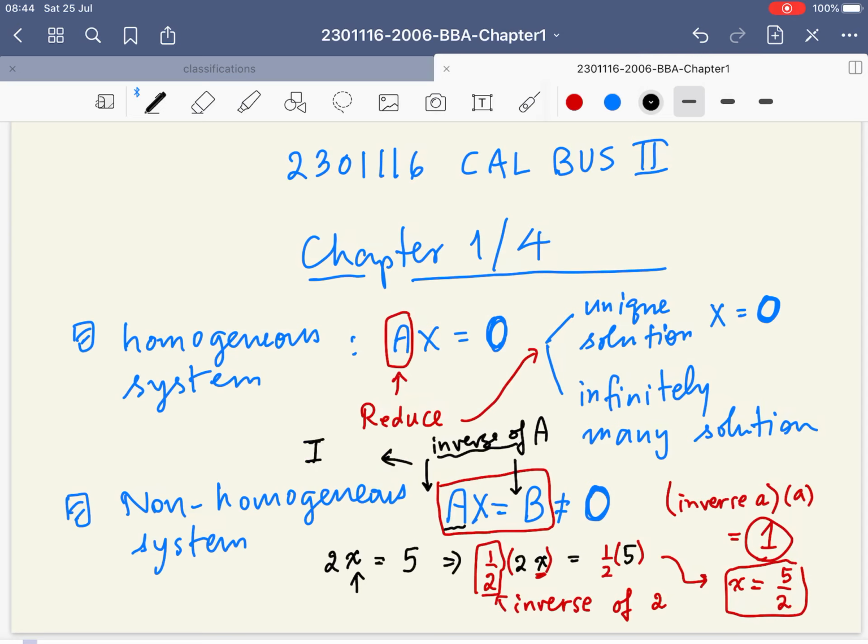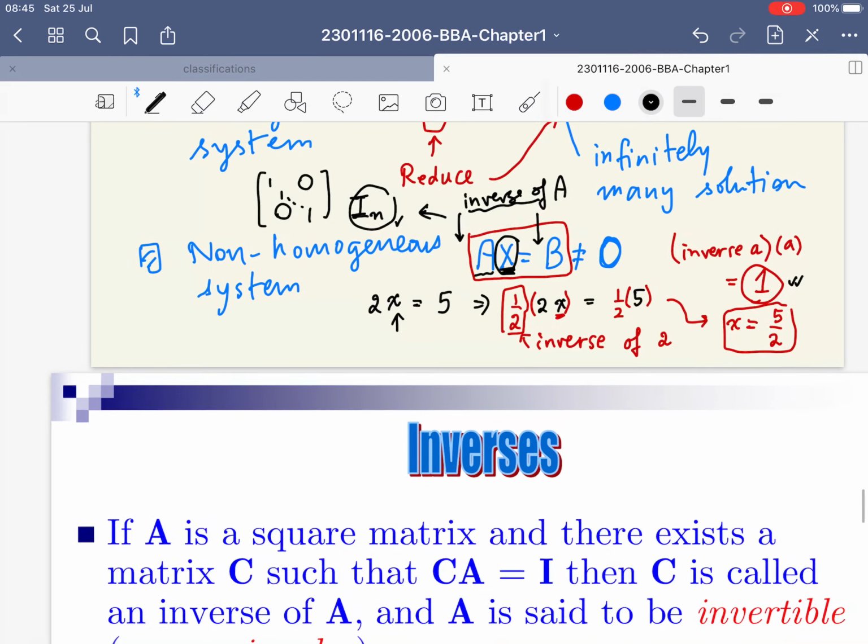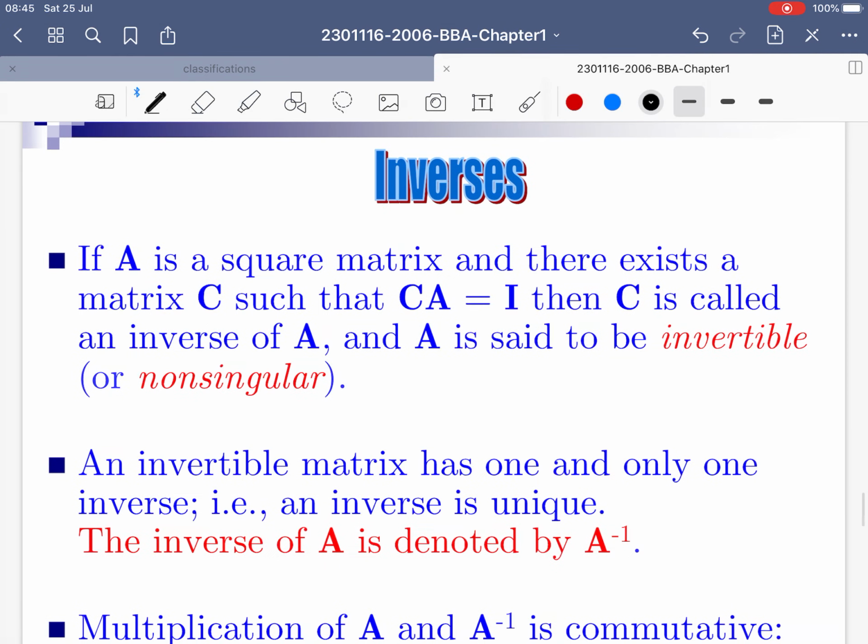But right now the identity is the identity matrix I. You remember the I, that is a square matrix with all diagonal elements equal to 1, and the other elements outside the main diagonal are all 0. This I plays the same role as the 1 in real numbers. So your identity matrix I multiplied with x gives you x itself. It means that if you can do it this way, then you can solve for your variable x immediately. So today we are going to talk about the inverse of the matrix.